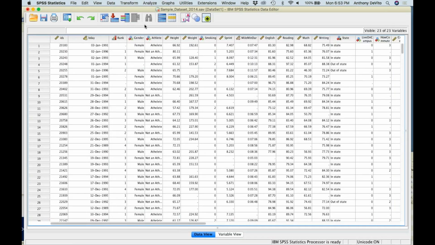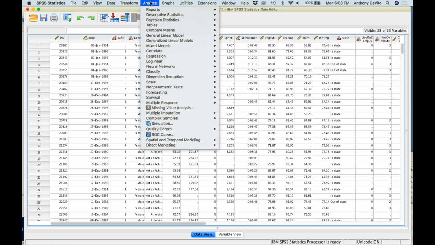So since they're both categorical variables, I can't compare means. They're not numerical variables. I can't do analysis of variance, can't do a t-test. So I need another test. That test is going to be chi-square for us, chi-square and odds ratio. Relative risk also, but that's not used quite as often, similar to odds ratio. So I'm going to go up here to analyze.